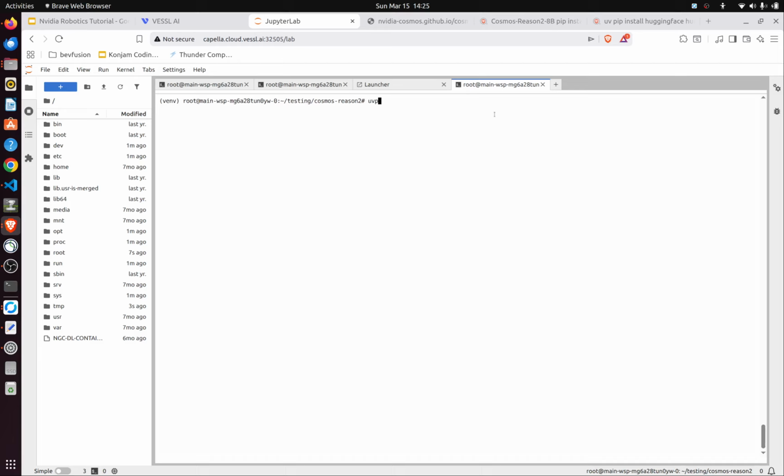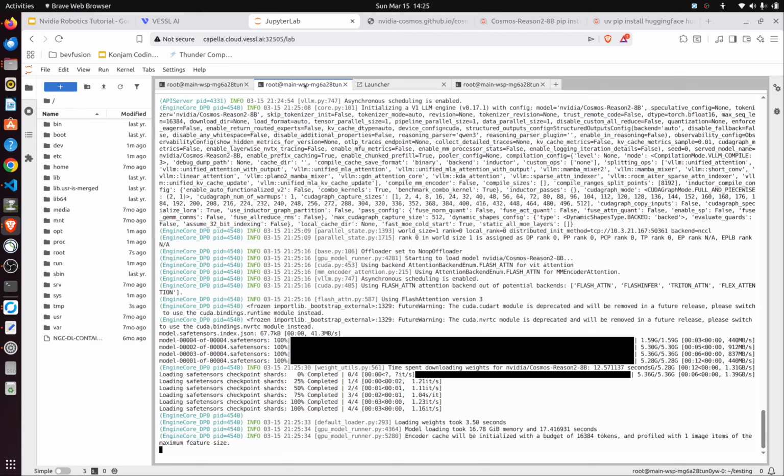Let me try pip and it's all there, but why is this not working? Oh, I think that one would put another instance of the inference, which would fail, which is why that is failing, I think.